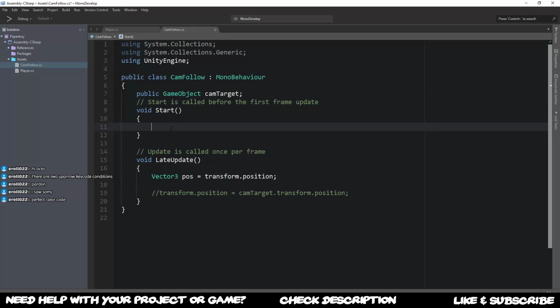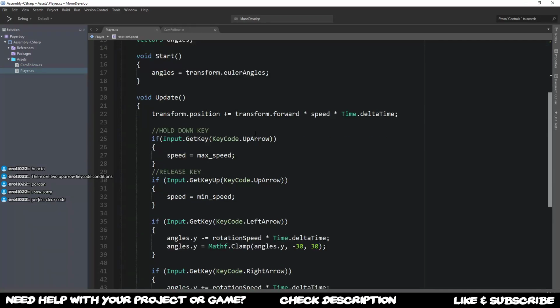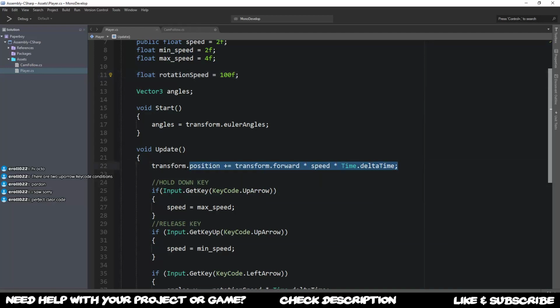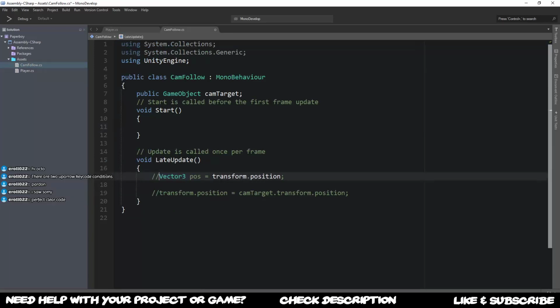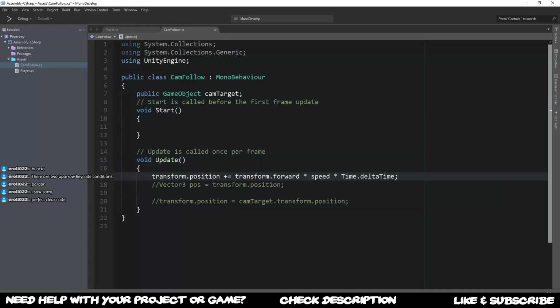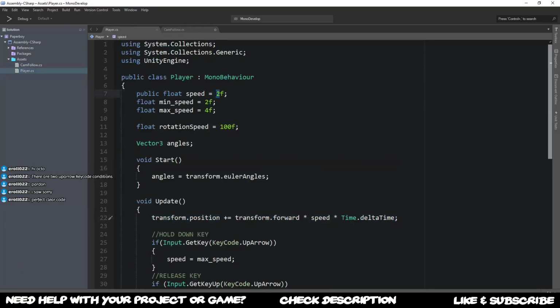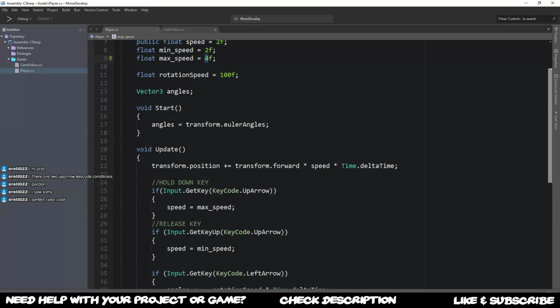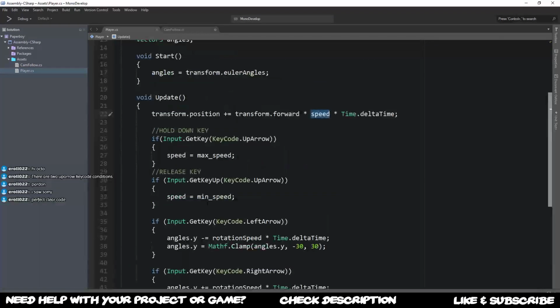How do we do this? Maybe we don't. Maybe we just move the camera like we do with that. Let me try that. I mean, why not? That should be the easiest way over here. We just take the update loop and we move the camera at the same speed as we do with the player. So if the player has a speed of 2 or a speed of 4, doesn't really matter. We just need to make sure that we move with the same speed. So we basically need to take the complete inputs for the speed and bring them into the main camera.